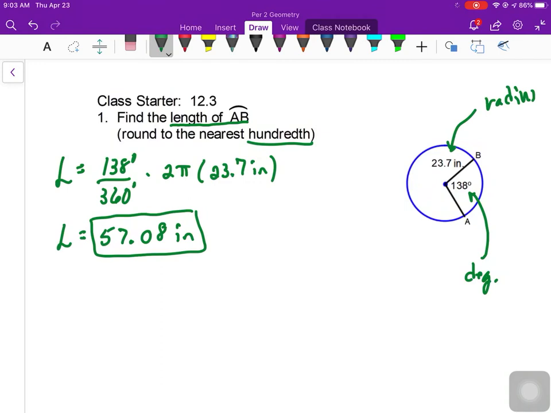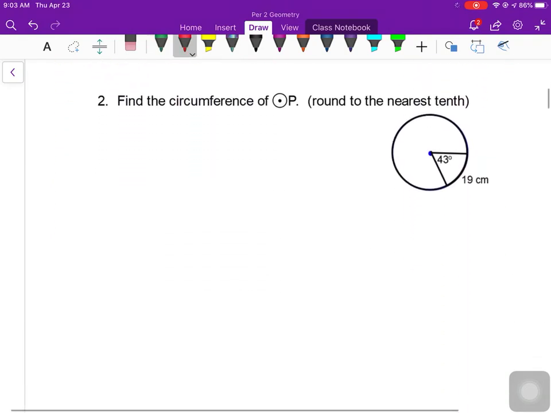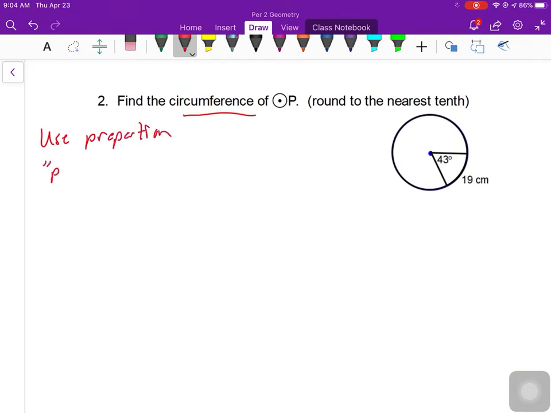A second type of problem that we had in that section was we were asked to find the circumference of the circle when we were given information about the arc length. Let's try one of those. So in this problem, they ask us to find the circumference, and they give us some information about the arc length, the part of the circle. These were the problems where we used proportions. And we compared the part of the circle to the whole circle.